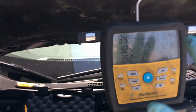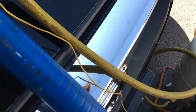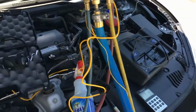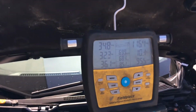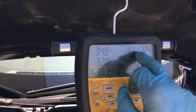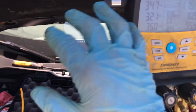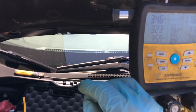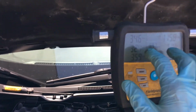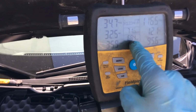The normal pressures at this ambient temperature, which is 72 to 74 degrees outside, taken at this little thermistor down here, where the air is blowing in this direction right now on a breezy, windy day, are 34 psi on the low side and 116 on the high side. We have 49 degrees at the dash, kind of a high dash temperature. These are not the greatest cars, usually 45. Sometimes you get them lower, but I haven't found these to be really reliable at the lower dash temperatures. Look at our suction line temperature, 68.